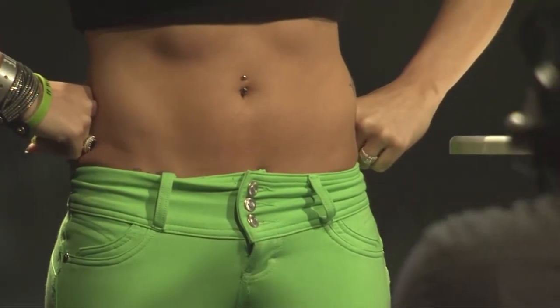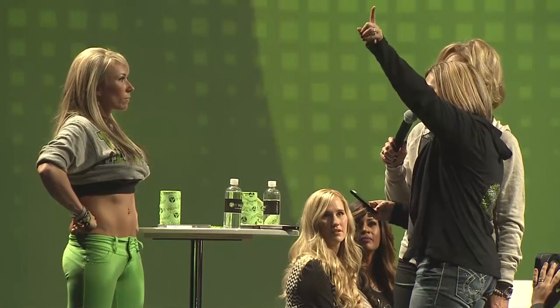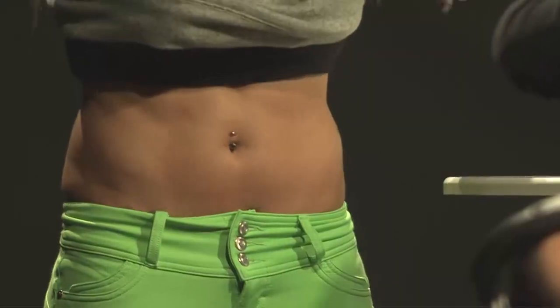Now, what are people gonna do when they're staring at your tummy? What is Sarah most likely to do? Tell Sarah to relax. Take a deep breath, Sarah. Blow it out. Elbows out to the side — I want to see this part, I want to see all of your tummy. So I'm going to take a front picture.